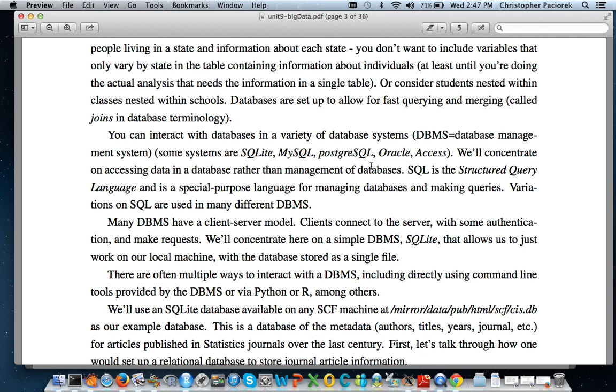For our purposes here, we're going to concentrate on something called SQLite, and basically the "lite" means that you can just have the database living on your hard drive locally, and you don't need to deal with all this client-server business, and you don't have to authenticate to some foreign server. All you have to do is just query your own database that you have control over. So that's sort of the idea here, just to keep things simple.